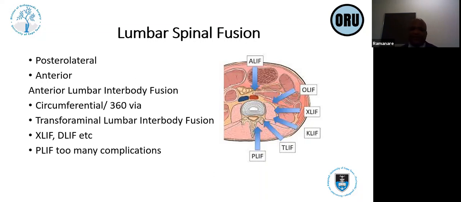Now, circumferential 360. This is the workhorse of the modern spinal surgeon. With circumferential, you are doing posterolateral, with some fusion on the posterior elements with your remaining pars, and then you've got your anterior interbody. The TLIF has revolutionized this because it allows you to go via a transforaminal approach and get to the disc. The K-lift is a Kambin's approach. That's how it is literally described. You go into that Kambin's triangle, and it allows you to address all those issues to get into the interbody area.